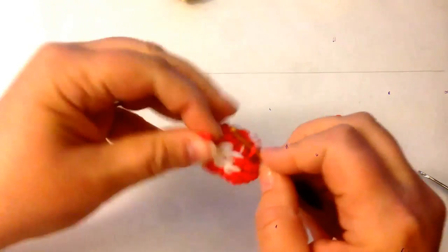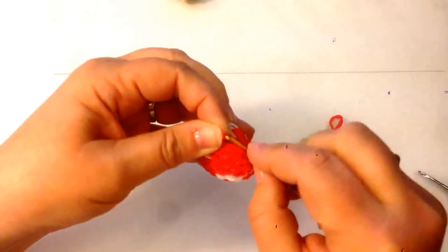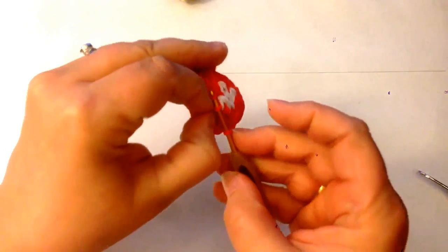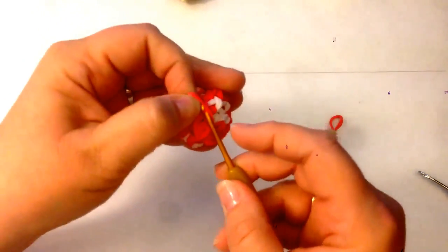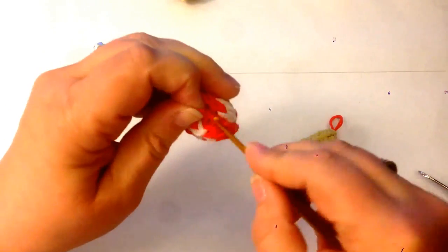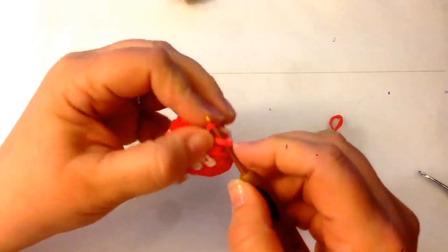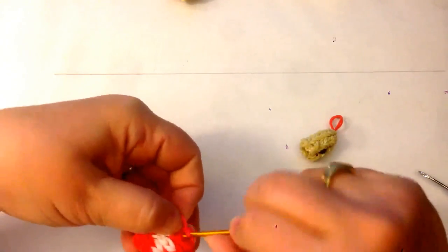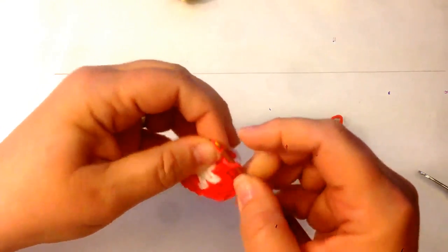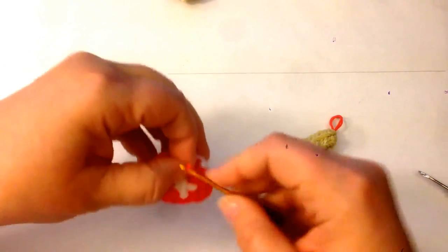Go under these two in the middle. Drag with me. There we go. Grab these two. And pull over so they're all in the middle there. Now, I'm going to go under there and grab those. You know what I'm doing, don't you? I'm tying a knot. Whenever you can see me struggling, you know that I'm tying a knot.